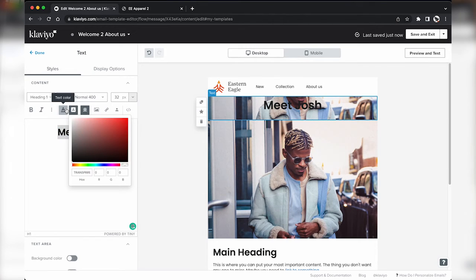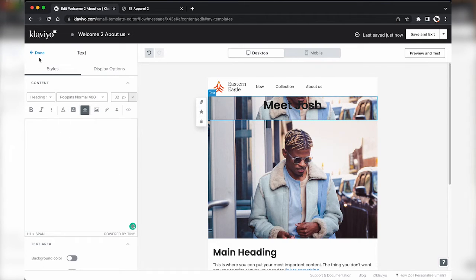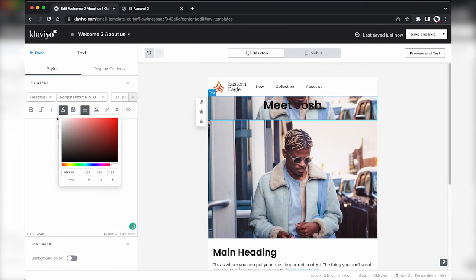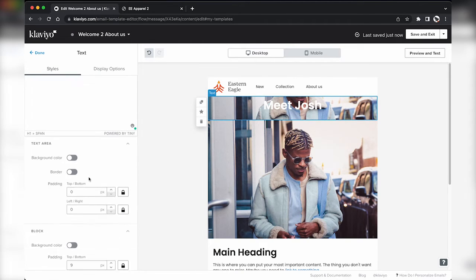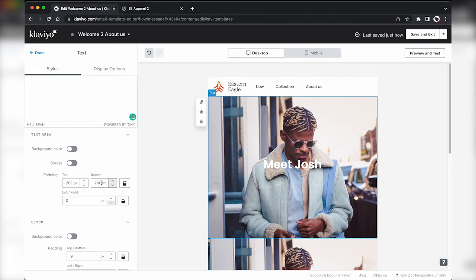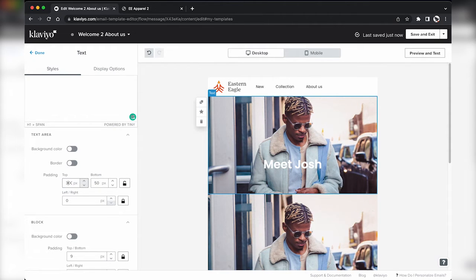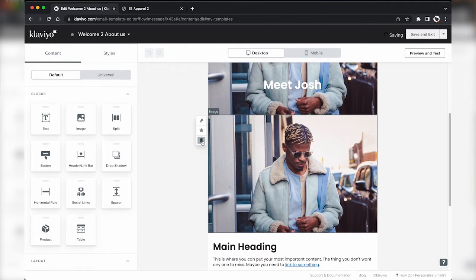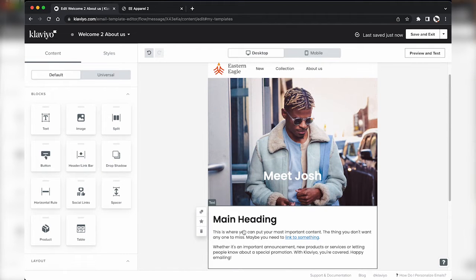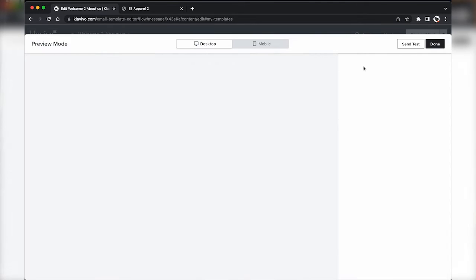Then I'm going to fix the color, branding, and a ton of spacing. Next, I'll remove this old version of the image and make sure it looks good on mobile as well. And so now if we preview, we can see we've actually got real live text on top of an image.